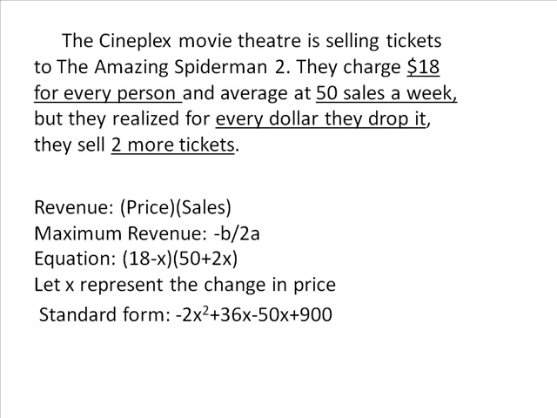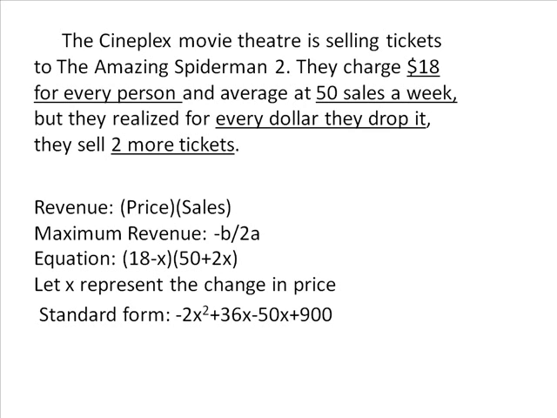Therefore, when the movie tickets for The Amazing Spider-Man are at $21.50, 43 people will buy the tickets, and it averages the revenue of $924.50 a week. Now, to convert it into standard form, I basically expanded it by multiplying the first term with the third and last term, then the second term with the third and last term. Once I finished that, I collected the like terms to find out my final standard form.